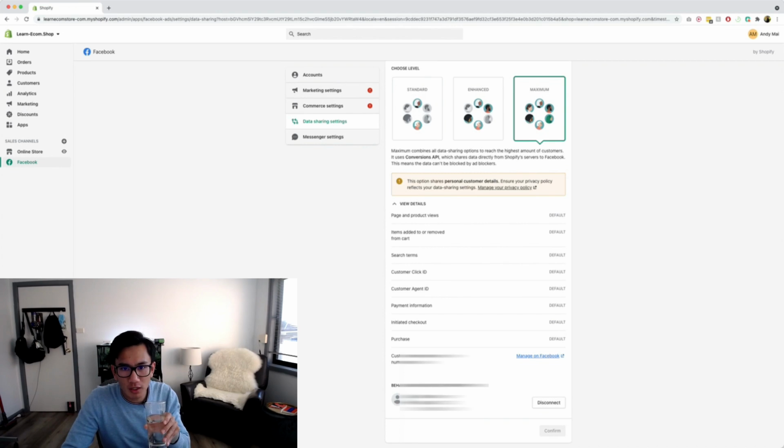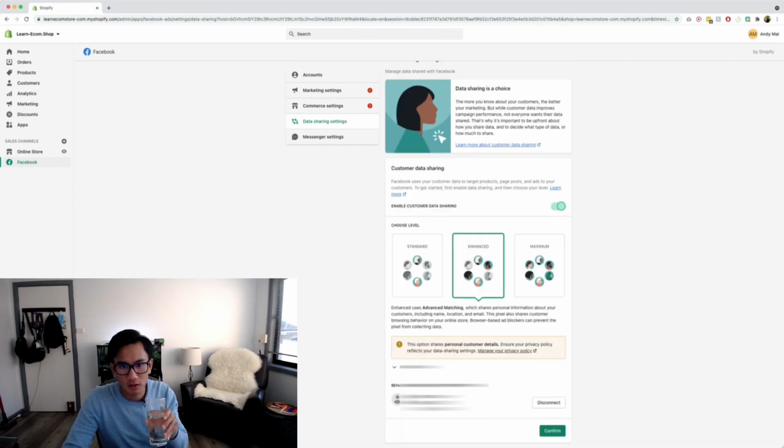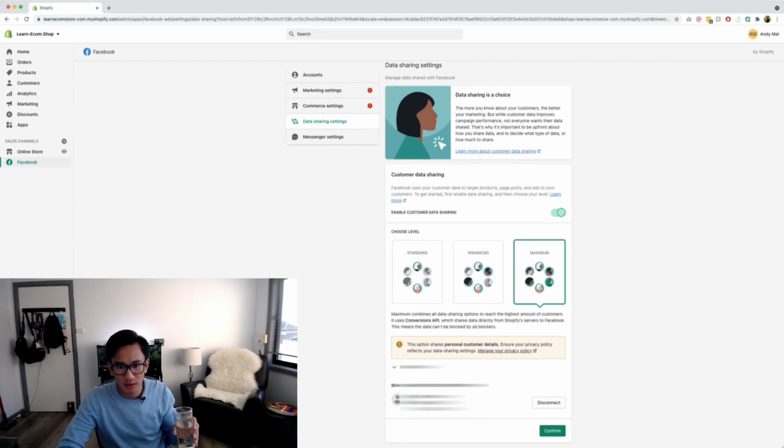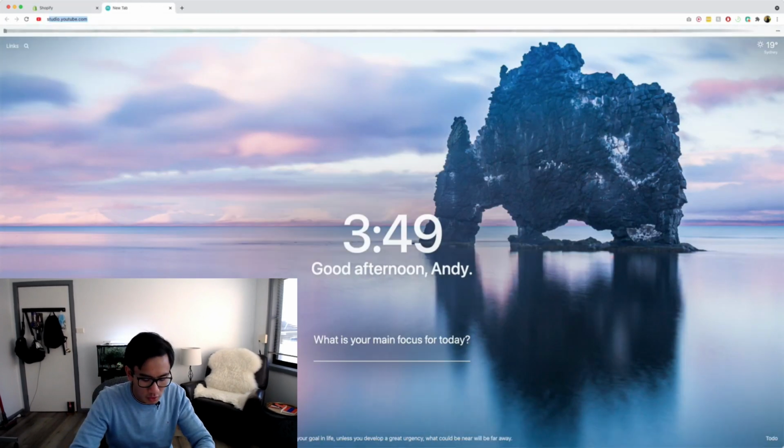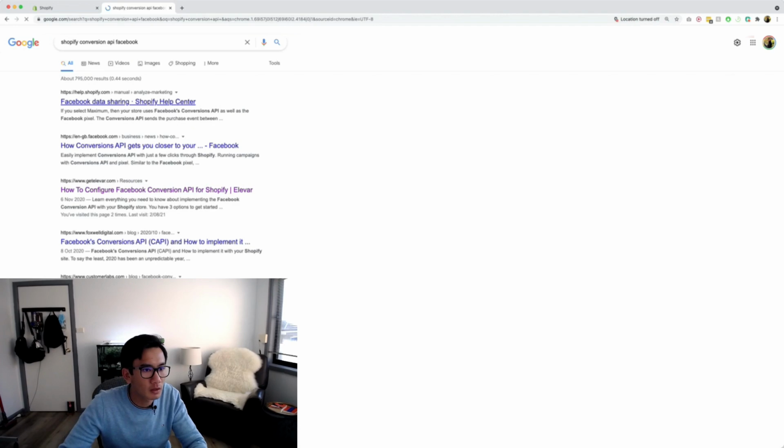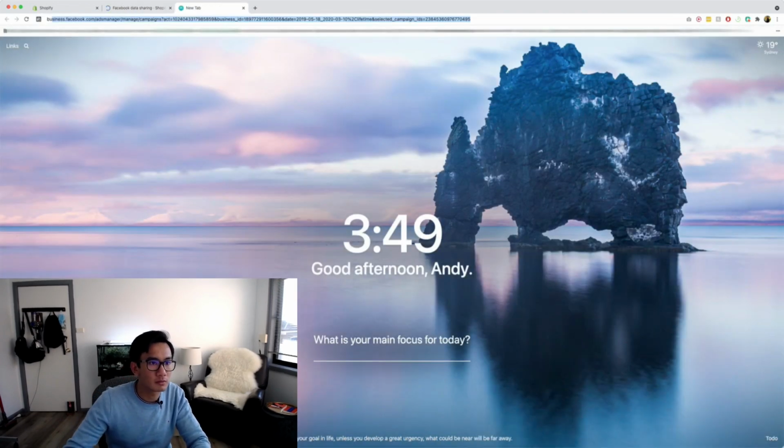So I think usually on default it is only enhanced. Maximum is like extra. But I think you need to do some... Okay. Can Shopify give you that conversion API, Facebook for business manager, so we can check events manager? Okay, connect.